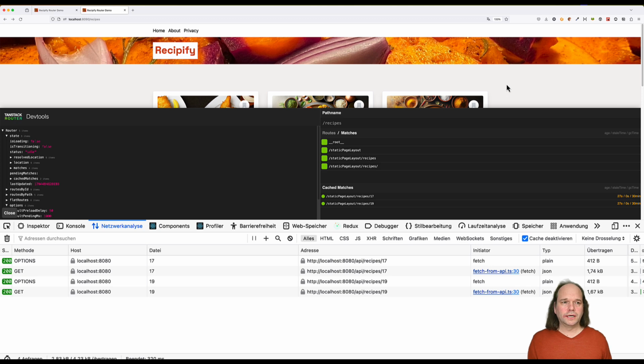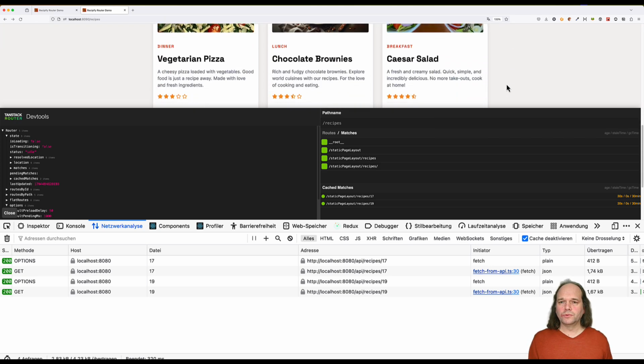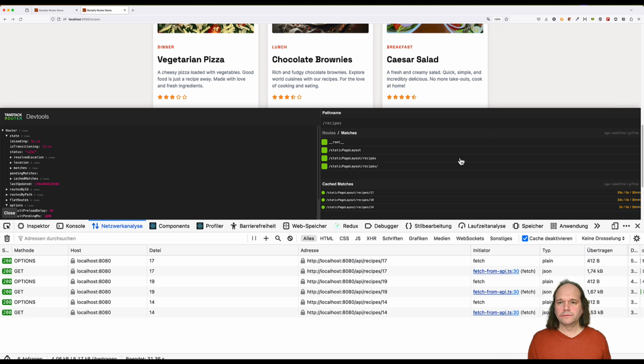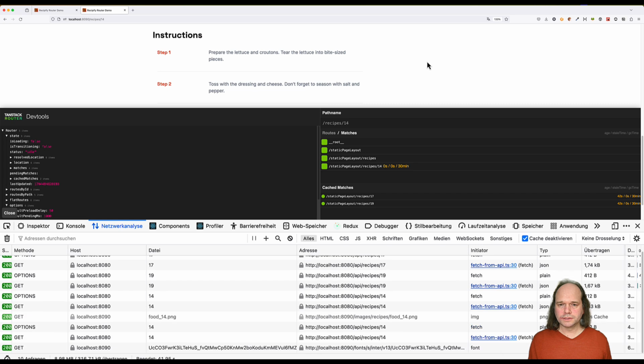To make this a little bit more clear, I will open this here. You see, if I hover over a link, the cache is populated due to our preloading feature. And let's jump into it. Now you see the active route here is the receipts number 14. It is visible since some seconds now. I think this is the time that the component is visible. That is the stale time for the cache data. It's 0, so it will always be refreshed. And 30 minutes is the cache time. After 30 minutes, it would be removed completely from the cache if no component is interested in the data anymore.